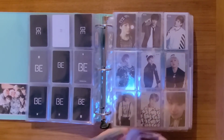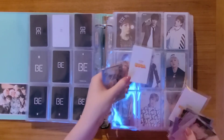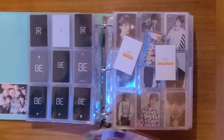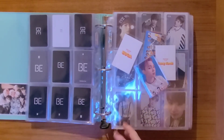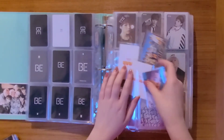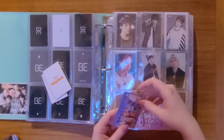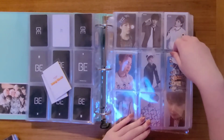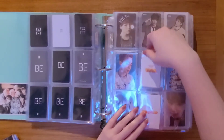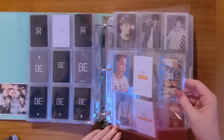Next I have Butter. Currently I only have Yoongi's message card, but that's okay — I eventually will finish his set. For now I am keeping what I pulled until I get more albums. Since I haven't fully figured out what I'm doing with this yet, I will just put everything in kind of randomly. When I get more cards for the butter page, I will sort this out a bit better. So yeah, these were my pulls.